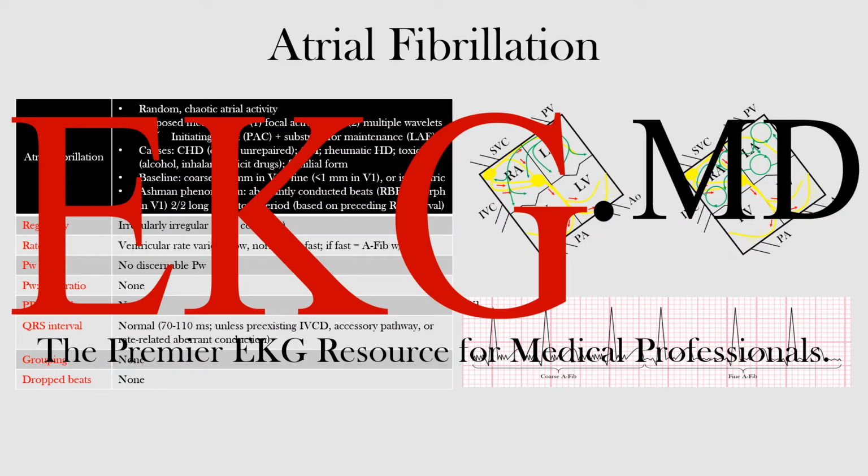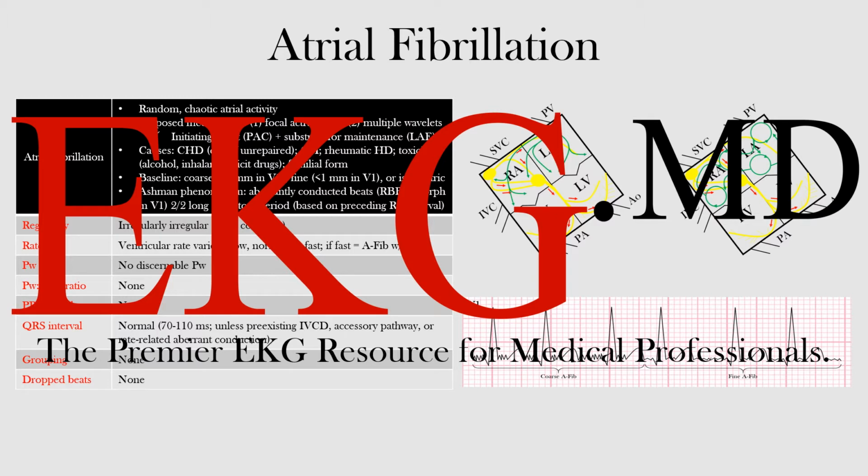In this lecture, we will discuss atrial fibrillation, including two proposed mechanisms, potential causes, EKG features, and Ashman phenomenon. Atrial fibrillation, or AFib, is an irregularly irregular rhythm. It results from impulses taking random chaotic pathways in the atria. In other words, in atrial fibrillation, there is chaotic firing of multiple atrial pacemaker cells in a totally disorganized fashion. Because there's no organized electrical activity, there's no effective pumping action of the atria.